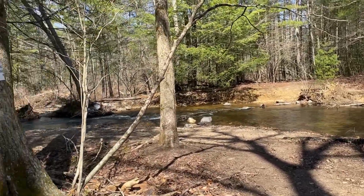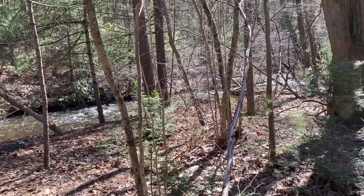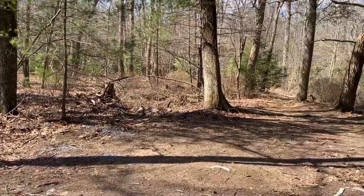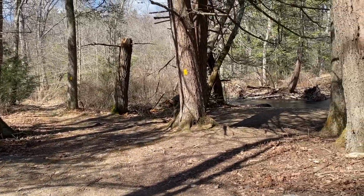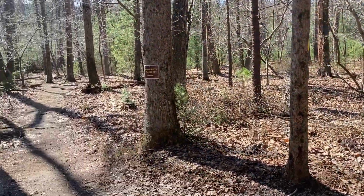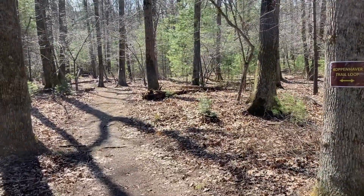Anyhow, like I said, they've done a lot of work out here to make it nice for people who like to use the trail systems, get out in nature. And again, here, windy today. As you can see, this is the Copenhaver Trail. It has a yellow blaze. It's a loop trail and it winds up and around the mountain and some of the fields back in there. We are probably going to go this way and take you to some of the remnant areas. We've been here before, so we know where these areas are, so we're going to go this way.